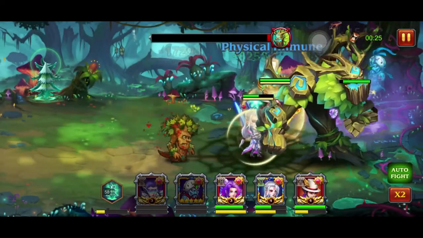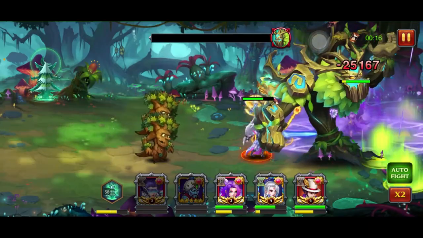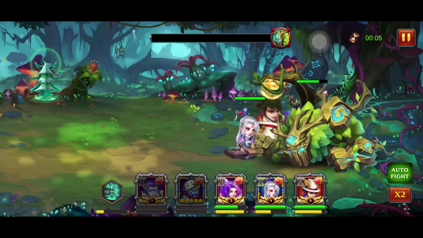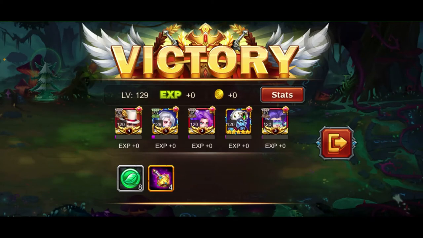Come on, baby. Get him, get him, get him. Yes. Oh, he's fighting. What is he doing? Still fighting. Oh, he's dead. He's down, baby. Yeah, victory. Yeah. Able to finish the continent. So one star. One try. It was pretty quick. Wow. Can't believe I did it.